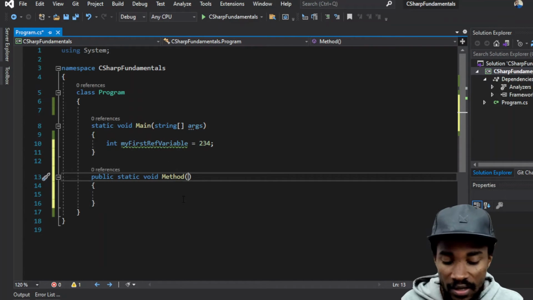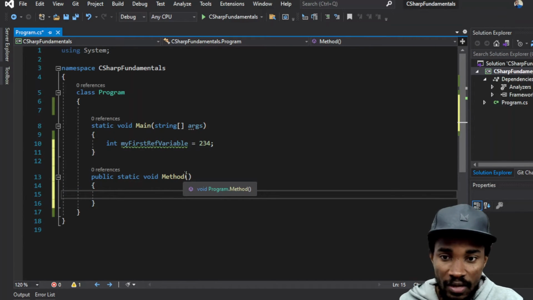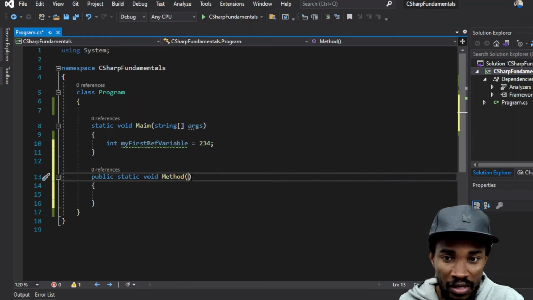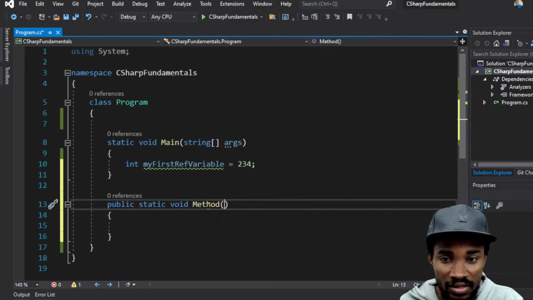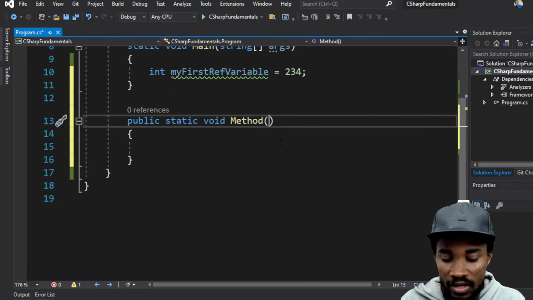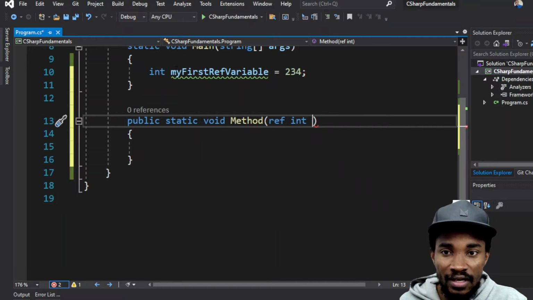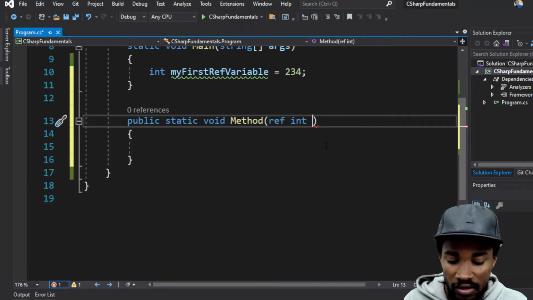And then in here, the argument you're passing into this method. So this method, you can pass in arguments within that parenthesis, within this bracket open and bracket close. So in there you just want to say the keyword ref first, and then int, because I want to take this thing in. It has to have the same data type as the variable I'm trying to deal with. And then I'm just gonna give it a generic name.